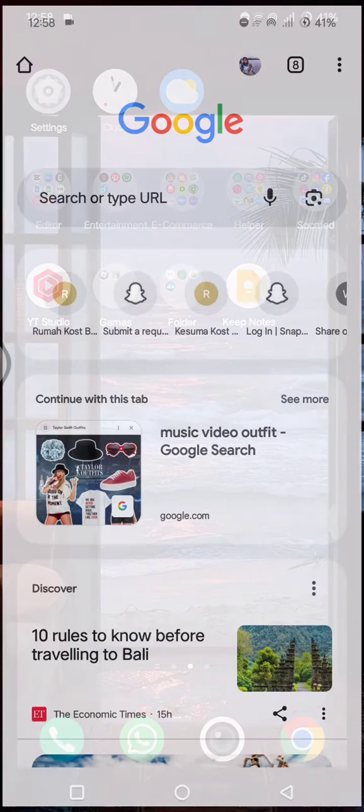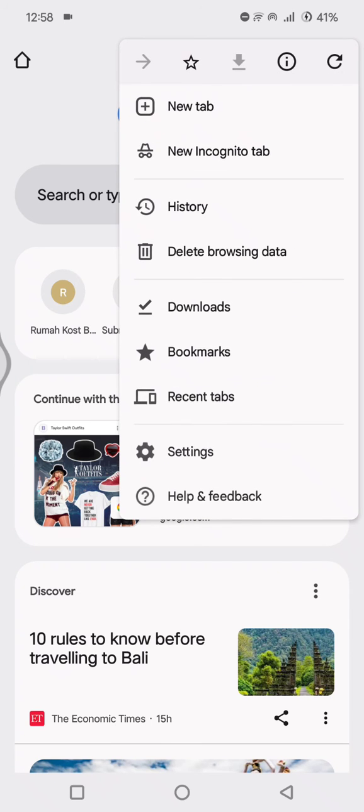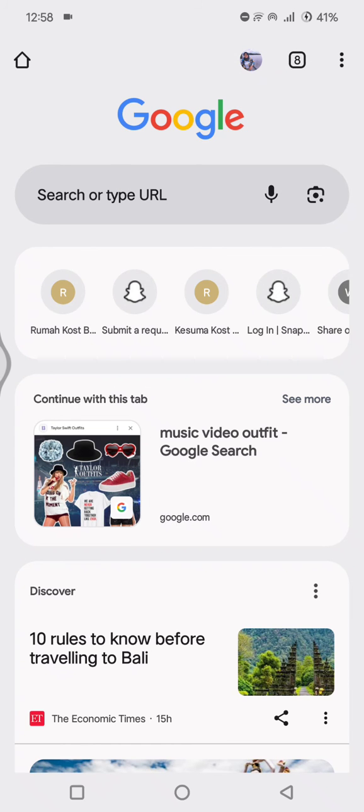And here in Chrome, you can also use the Chrome menu by tapping on the three dots menu at the top. And if you see install app instead of add to home screen, you can just tap that. It basically does the same thing. You can also try Chrome Canary or a PWA shortcut app. You can try both of those apps for experimental features, or install a PWA shortcut app from the Play Store.